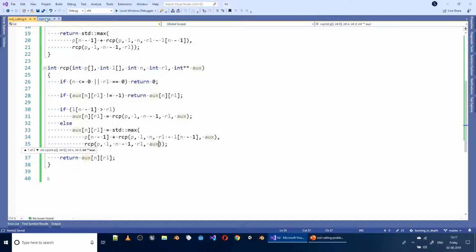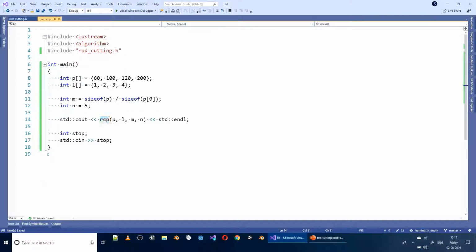This is pretty much it for the recursive dynamic programming solution. Let's see if it is going to work fine. In order to test it, we need an auxiliary array, right?